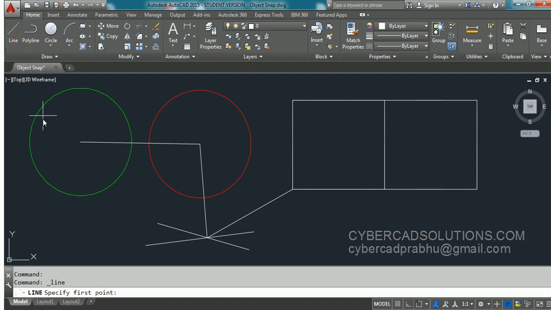Let me take the line command and go on to the end of this circle. Make sure that object snap is on, and then if you go on to any object, the switched on object snaps will be displayed like this. Now I am cancelling the current command. Now there is no command active. So without any active command, if you go on to any end point, middle point, whatever, you won't get any object snaps. Hope you understand how object snap works.